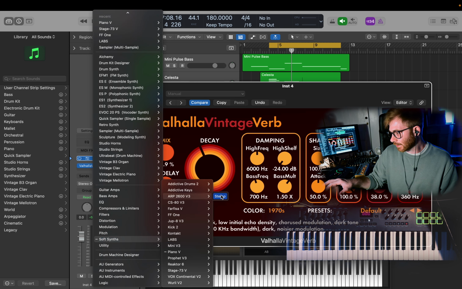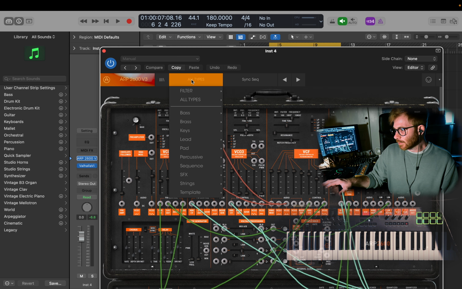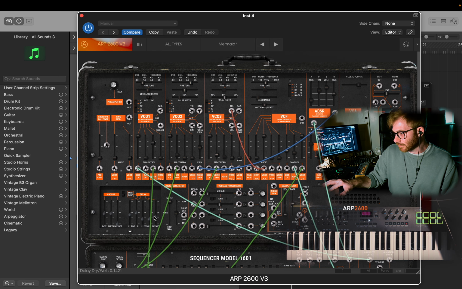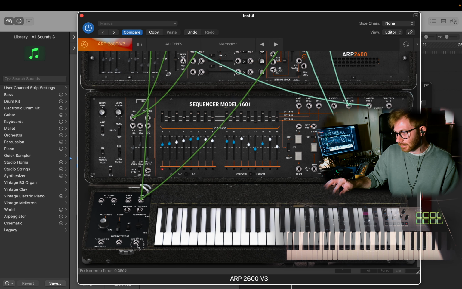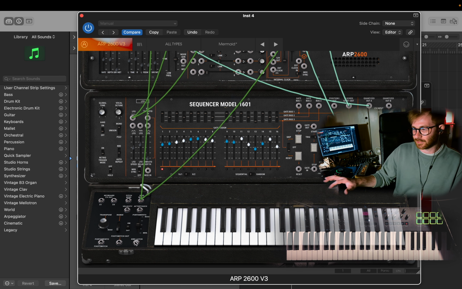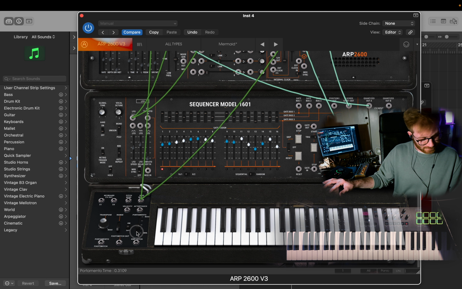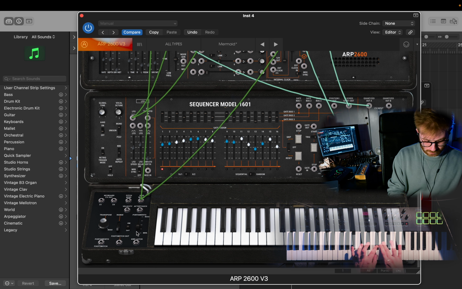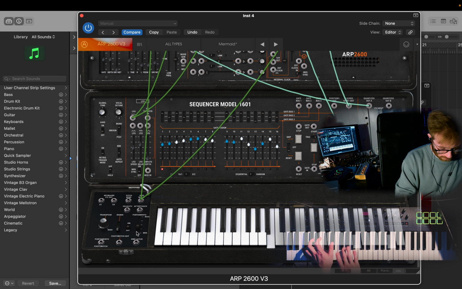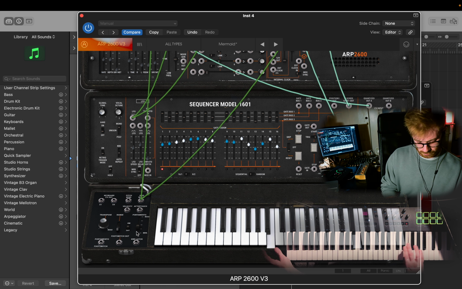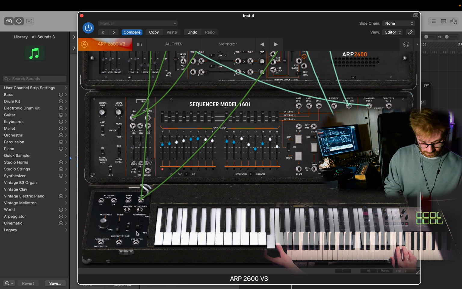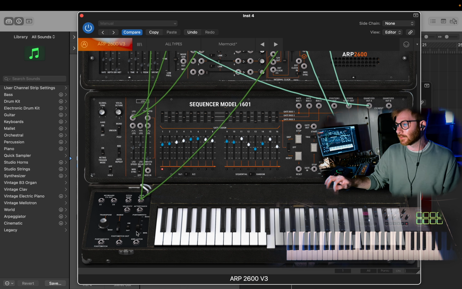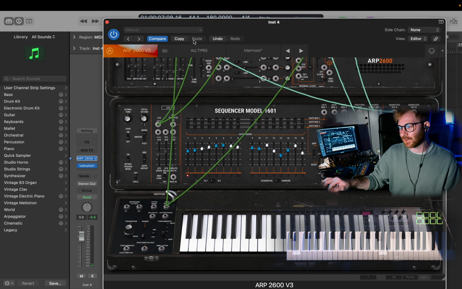What's another go-to? Oh, I like the Arp-2600. There's one particular preset in this that I use quite a lot, which is called Mermaid, and this is cool, kind of another thing that I use like a lead synth sound. It's cool for square pushery type of things, but also old school fusion, I'd say, is a good usage of this type of sound. Yeah, so good for that kind of thing. Silly, quick, fast, noodly runs.